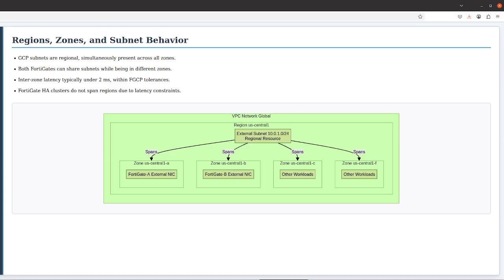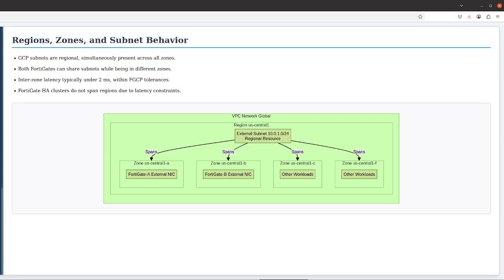In GCP, a subnet is a regional resource that automatically exists across all zones in that region. A single subnet in US Central 1 is simultaneously present in US Central 1-A, 1-B, 1-C, and 1-F, and you can place virtual machines from any of those zones into the same subnet.